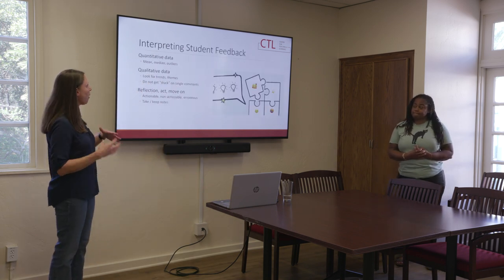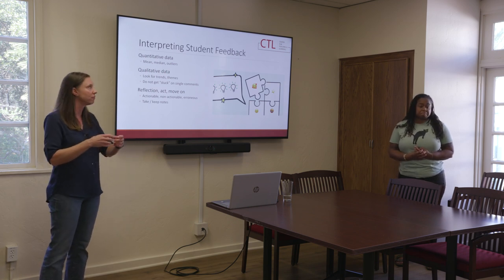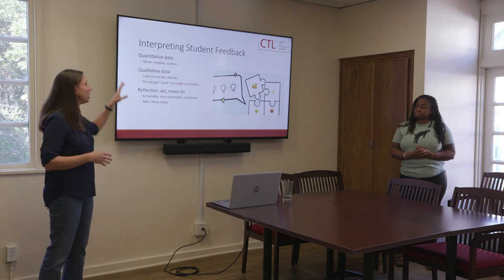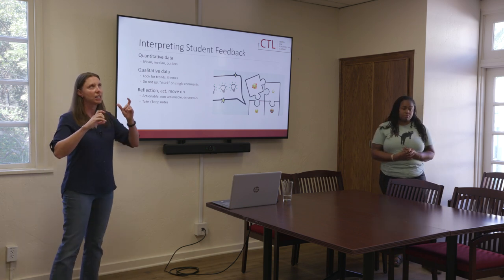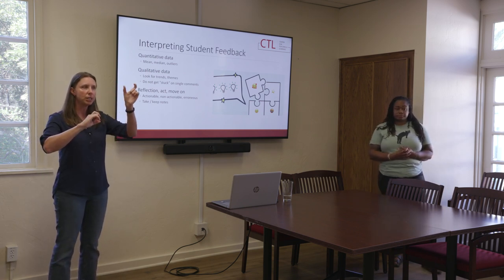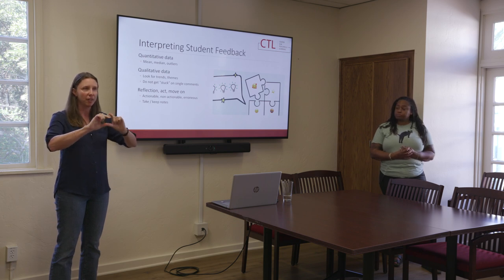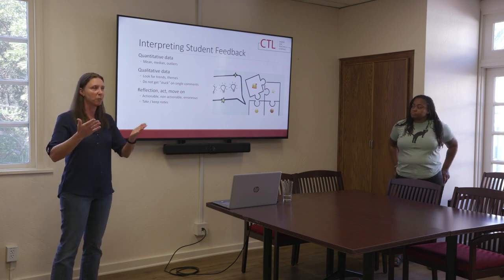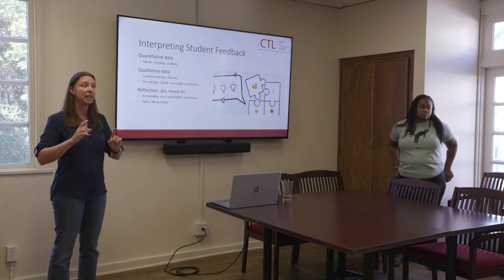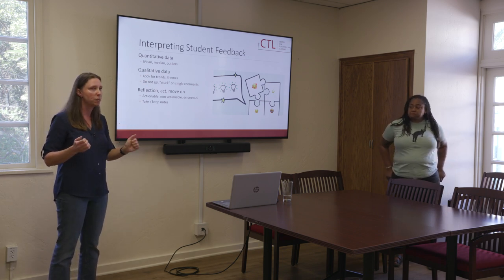Interpreting feedback: we've got the quantitative data at the end of the semester survey or mid-semester eval. If you've got numbers and words, look at the quantitative data — the means, the range, the outliers. Explorance Blue is really weird in that it has a 'does not apply' option, but if you're not reading it the right way, it looks like favorable, favorable, awful — and it's not awful. That 'does not apply' is sitting right below the 'everything is terrible' rating. So be careful when reading it. With means and outliers: if you've got 10 people filling out a survey and two don't like you, it's going to look like no one likes you.